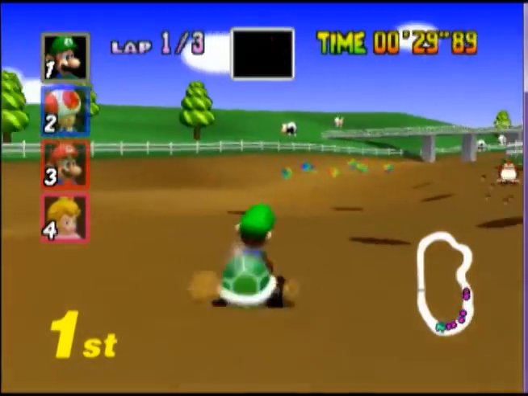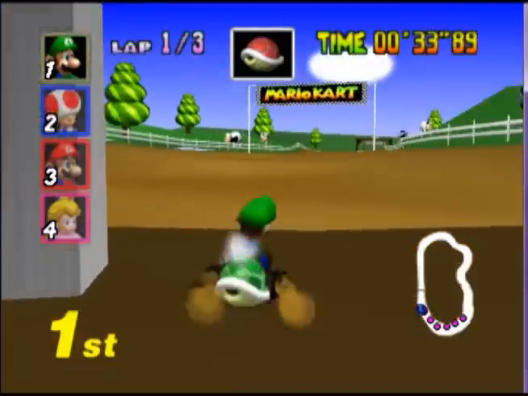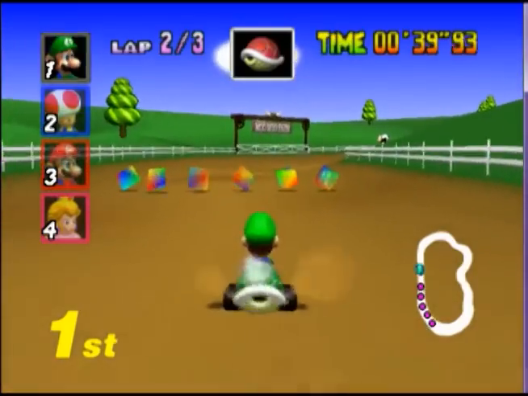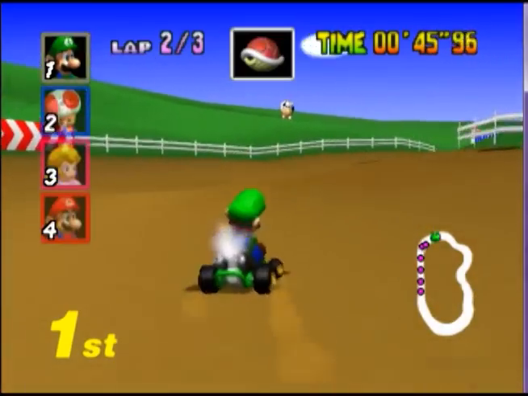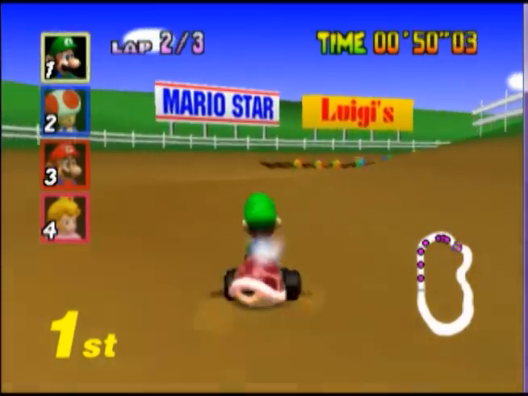Ah, the red shell. Now, the thing with the red shell is, unless it hits anything, if it has just a straight path or whatever, it will instantly hit whoever is in front of you. And if I'm not mistaken, the blue shell goes after whoever's in first place. I don't know, though, because I don't remember ever getting that.